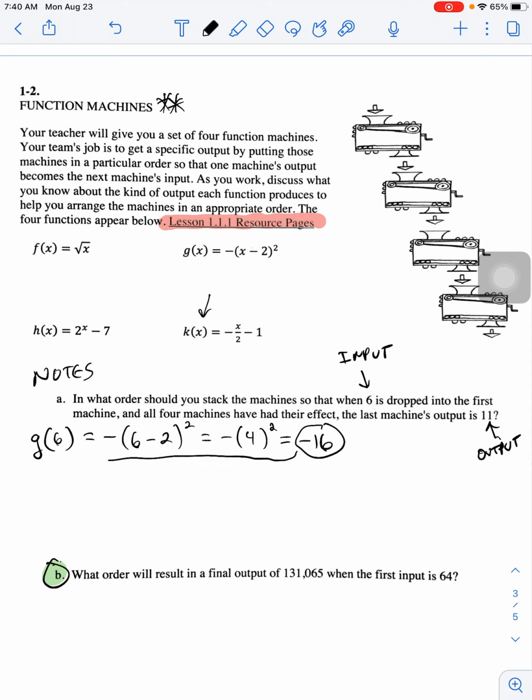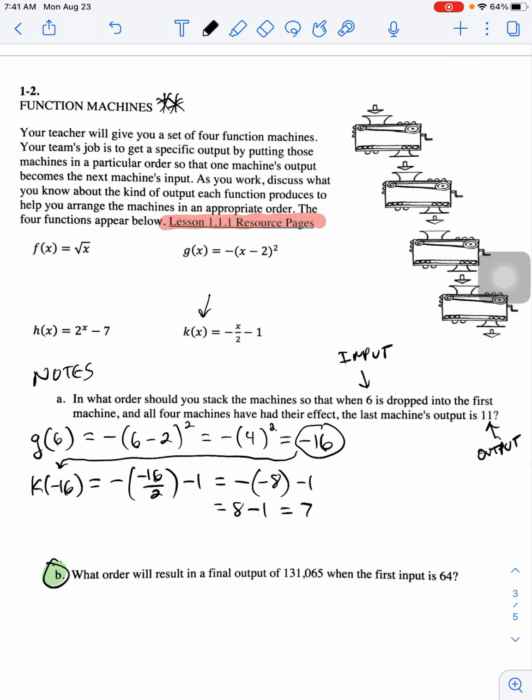So now I'm going to try to take that k and try negative 16 with it. So I got that negative, and then I got a negative 16 divided by 2, and then minus 1. So that negative stays out in front, okay? And then I get negative 16 divided by 2, which is going to give me a negative 8. Well, that's going to clear up and become 8 minus 1, which is going to give me 7, okay?